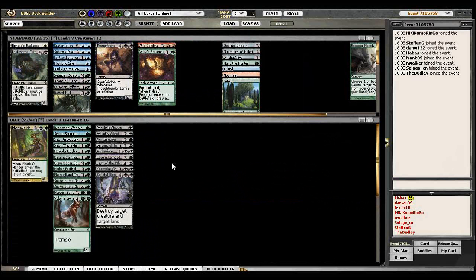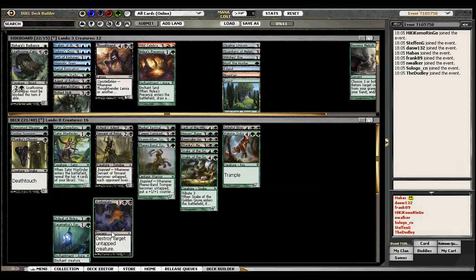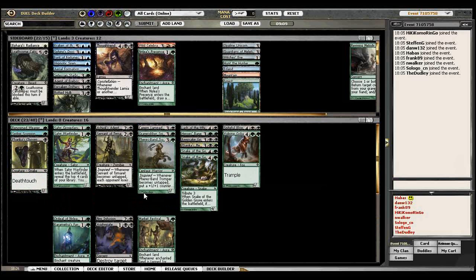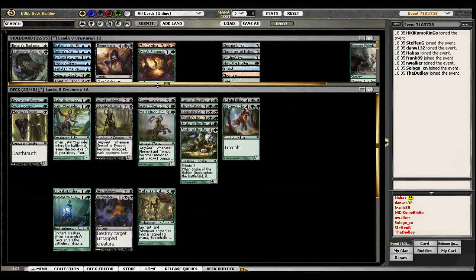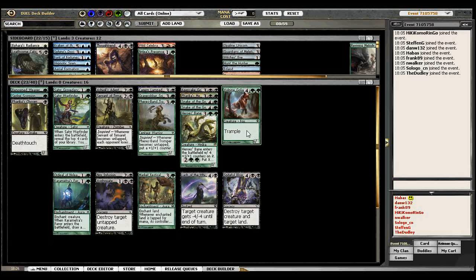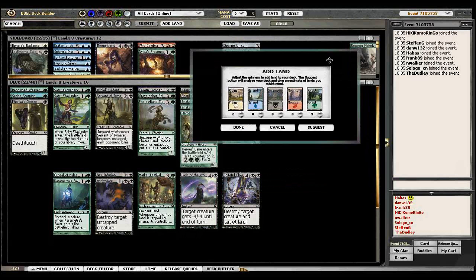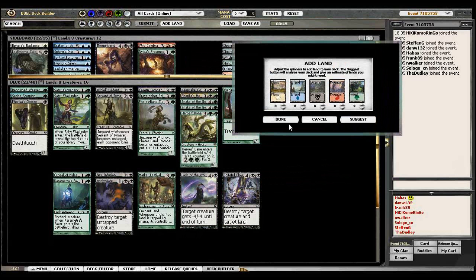Okay, so that's 23. We don't have any tricks, but we have just some removal, which is fine, I guess. So 1, 2, sort of 3 removals, and these guys. Okay. Probably 9-8. Yeah, that seems right. Okay.